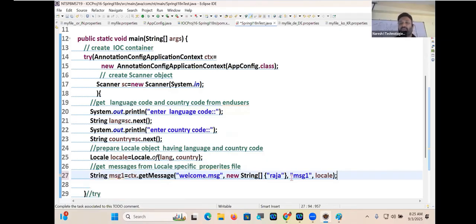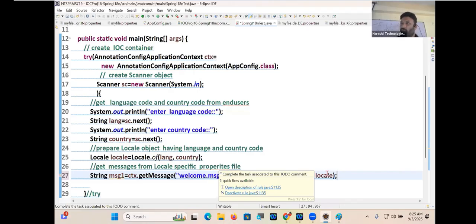Then what about the default message, sir? Suppose a wrong key is given. What happens, guys? Message 1 comes into the picture. But if you have given some locale X and Y, which is not there, then automatically it will try to take the base file name. That's why the base file is called the fallback file. Nothing matching, base file executes.